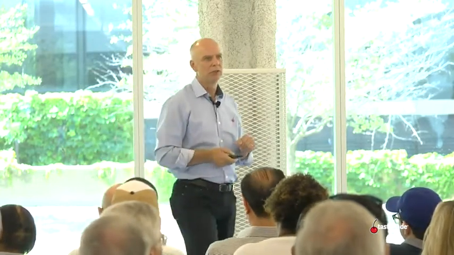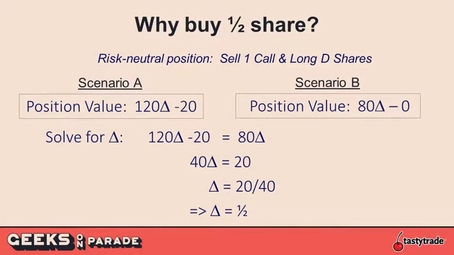But without understanding calculus, how can we derive delta? We can look at it again from these two scenarios, two different outcomes. In outcome A, the stock goes to 120. Our position value as an institution is 120 times delta minus $20, right? Because $20 is the value of the option at expiration. So that's one side of the trade. Scenario B, position value is 80 times delta minus 0. Why 0? Because the option is worth nothing. And we have to figure out delta. What is delta? Well, delta is the fractional amount of shares that we need.